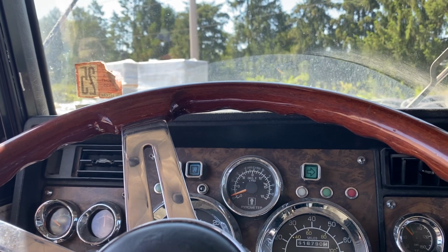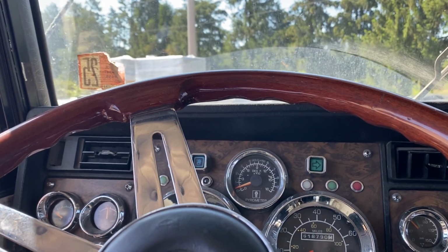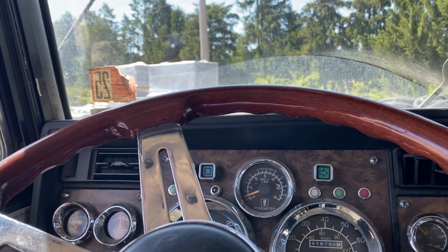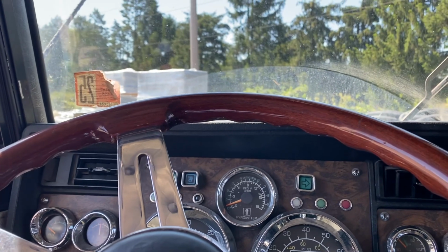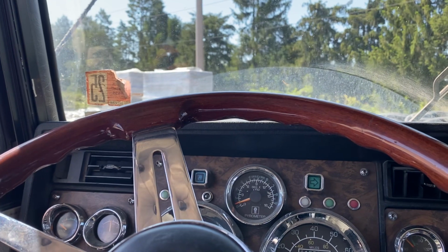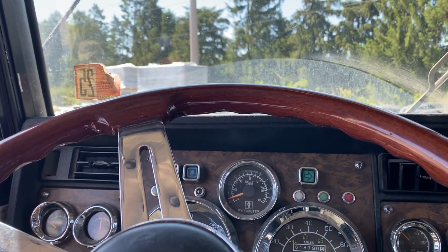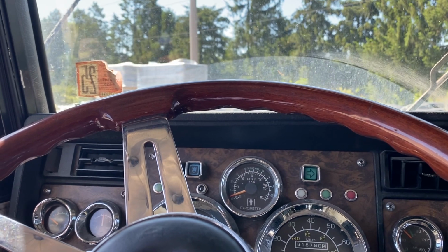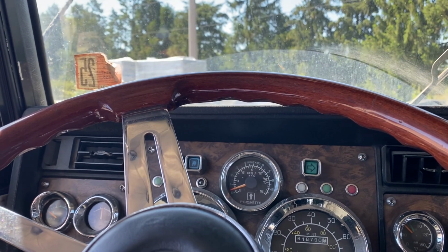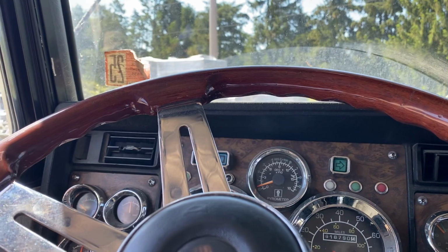So I'm making a delivery to this big box building supply store. Same thing I've been doing for the last couple months. I want to show you something. What I'm about to show you is that a lot of times this stuff is sourced locally. It's usually within 50 to 100, maybe 150 mile radius from the store that it's delivering to. I'm going to show you something.